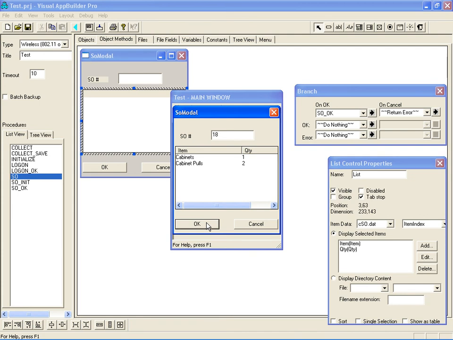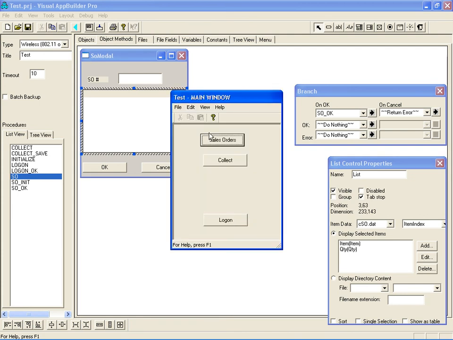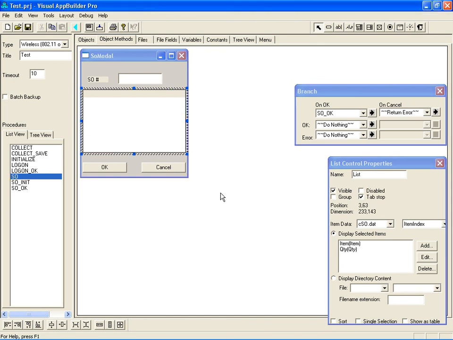Another feature that's available within both the standard SQL object and the custom SQL object is where clause elimination. If in any of your where clauses the value at runtime that you're comparing to is blank, then that where clause will automatically be dropped from your SQL statement. This comes in very handy if you are trying to filter some records out of your database for displaying in a list, and we'll go into some more detail on that later.